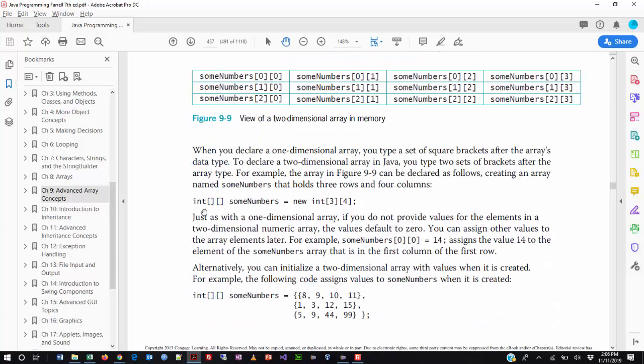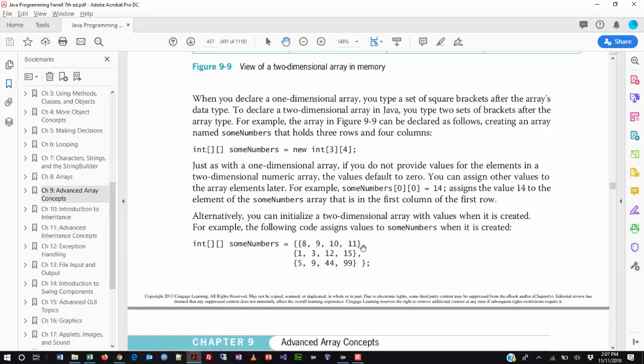It might be something like this. Not might be, it will be something like this. So instead of one set of square brackets, you use two, right? So that indicates an array of arrays. Give it a name, call the constructor function, and then we say int 3 and 4. Well, if the first one is rows and the second one is columns, we're creating a table with 3 rows and 4 columns, right? If you want to pre-hard code the values into the array, you can do something like this.